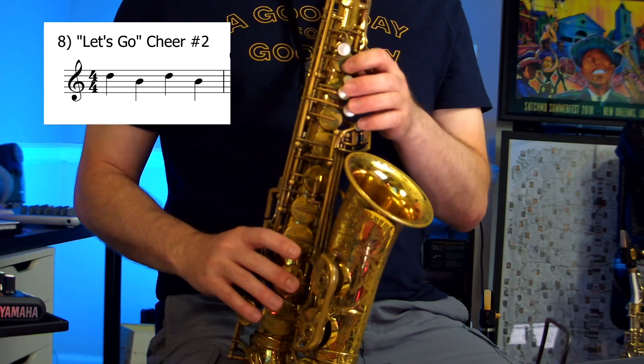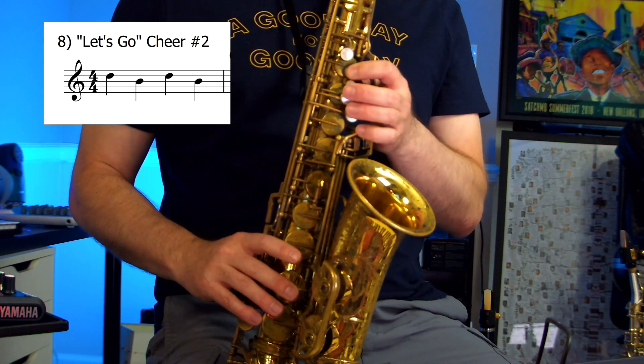Let's try playing this pattern at about this speed. Set your band face, sit up tall. Remember, we're always using the tip of our tongue to tap the reed at the beginning of every note — it's called tonguing. So let's try this pattern once more before we try it with our backing track.